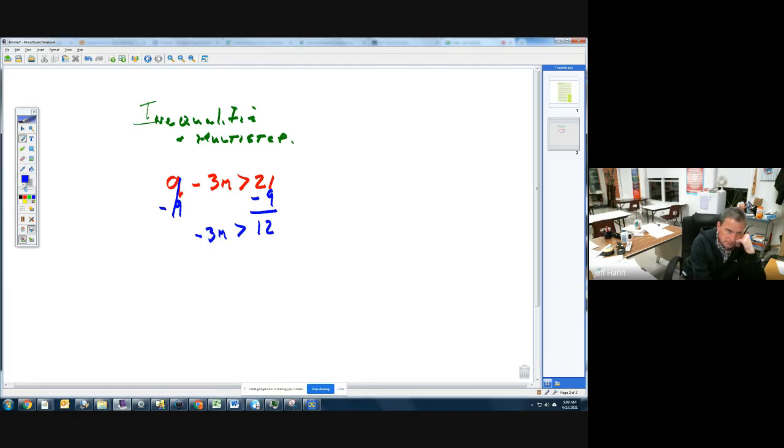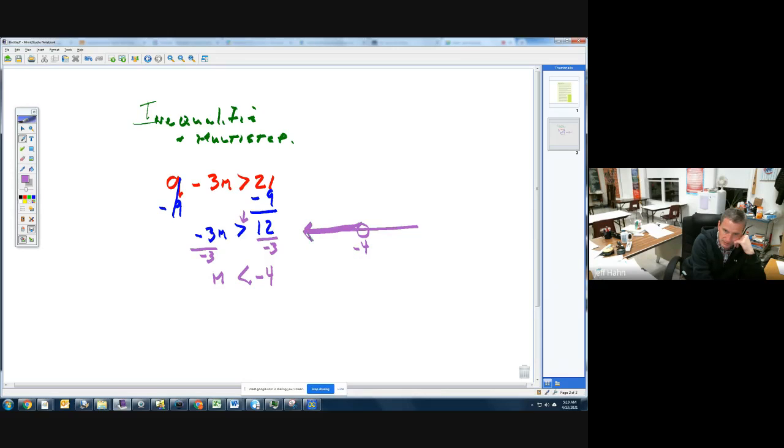But here's the part where you just got to keep track and keep straight, ladies and gentlemen. I divide by a negative 3. Anytime you divide by a negative, everything turns to its opposite, including the inequality sign. So this inequality is going to flip sides. This becomes a positive m, and that becomes a negative 4. And you're asked to graph this at negative 4, an open circle because there's no equal sign there. Boom, shoots off in this general direction.